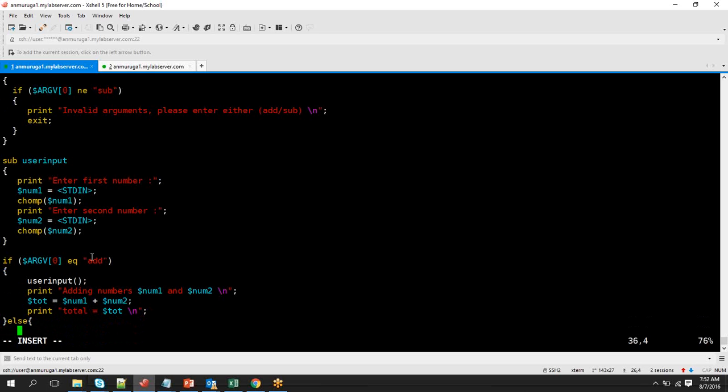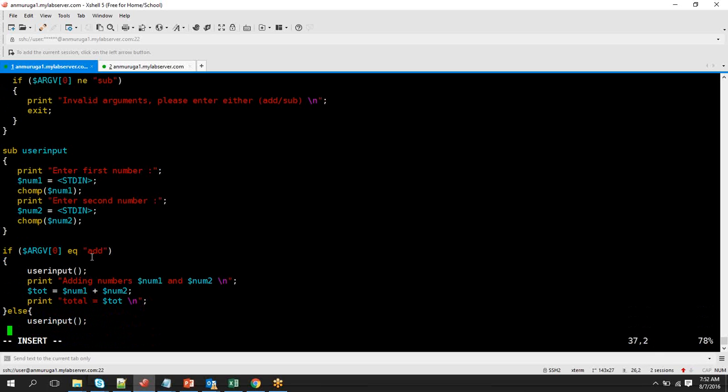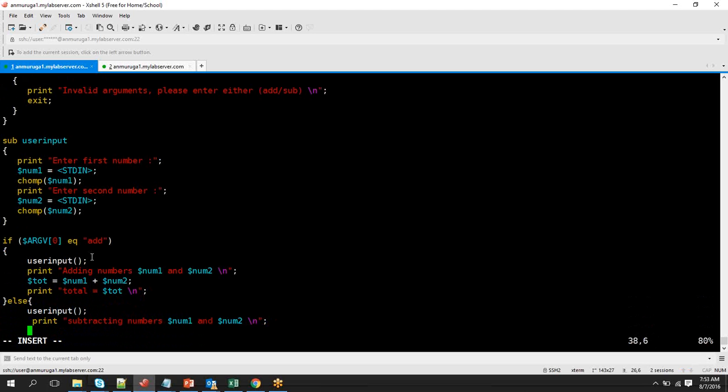The same way I need two values for that. So simply I'll say user input, and then we'll just do a subtraction. So print subtracting numbers $num1 and $num2. And how do you subtract?